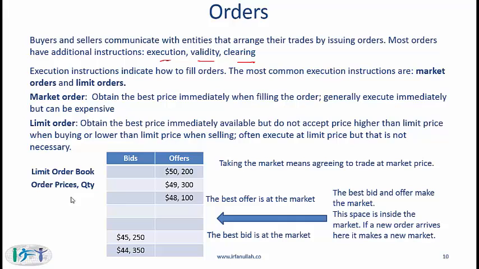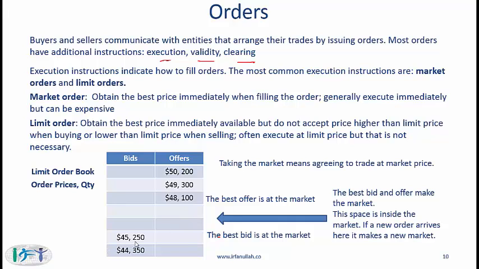What you are looking at here is a limit order book which is showing bids and offers. The point here is that bids refer to the prices at which dealers are willing to buy, and offers refer to the price at which dealers are willing to sell. So offer is sometimes also referred to as the ask price, in the sense that this is what dealers are asking for. So when we talk about the market, it is represented by the highest bid and the lowest offer.